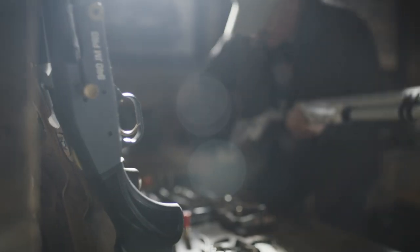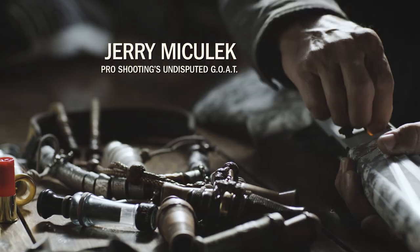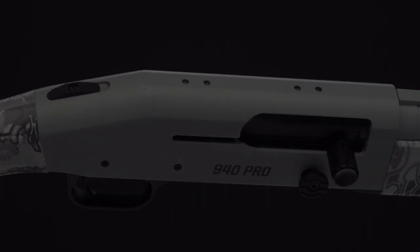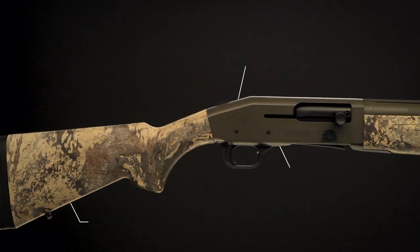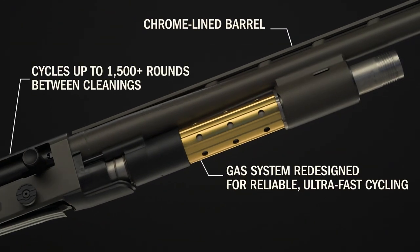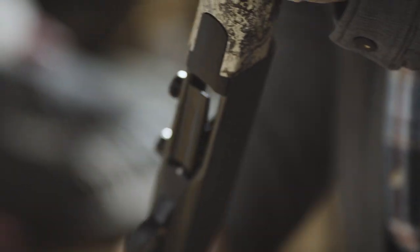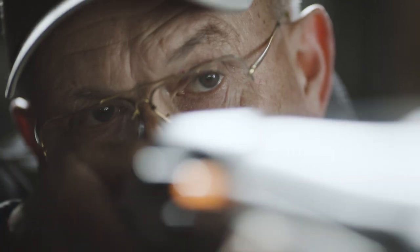After building one of the fastest cycling competition shotguns ever to the greatest of all time's demanding specs, you knew the world would want a model designed specifically for birds. Introducing the 940 Pro Waterfowl — the ultimate in durability on an already proven platform. Note the rugged ready features and the intuitive cold weather design that even accommodates a gloved hand. Now check out what the 940 Pro Waterfowl is capable of at both the range and in the field.